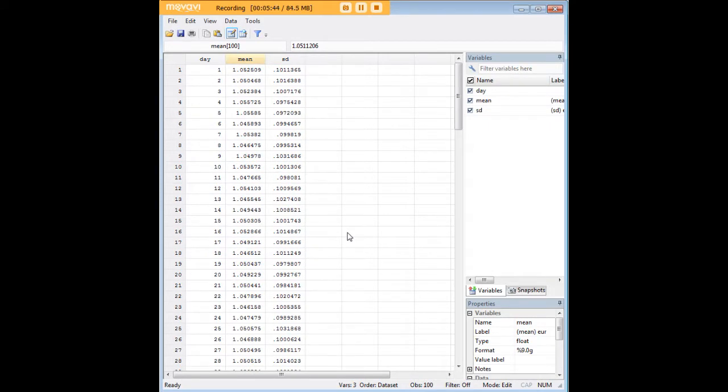Now, as you noticed, the previous data that we had disappeared off the screen when we did the collapse command. So what you'll want to do is save the collapse data separately. You'll want to go here to File, Save, and then just give it a new name. So if this data set is called EUR, you could just save it as EUR underscore collapsed or something like that, or EUR underscore day, just so it doesn't get confused with the master data set that you're dealing with.